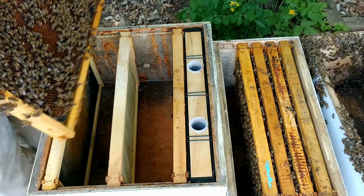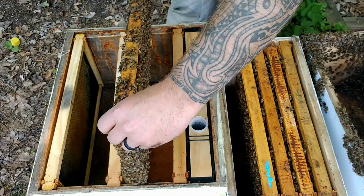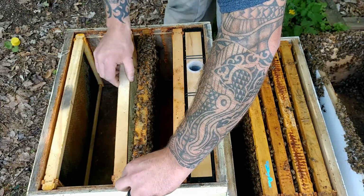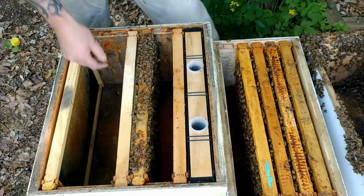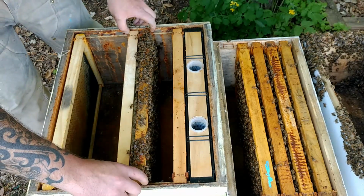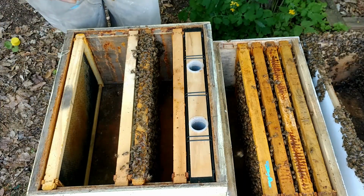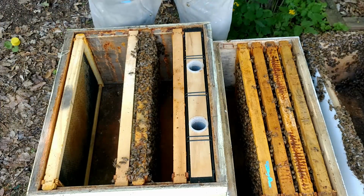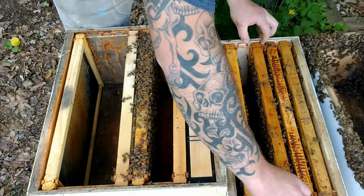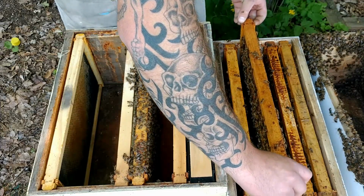So what I'm going to do, we'll take the side with the most pollen and put it right here next to this. Eventually, this here will be your grafting frame. So you want pollen next to your grafting frame so they can draw out. You can use the pollen to feed the queen cells when they're developing before they're capped. Then I gotta find, these are all capped brood.